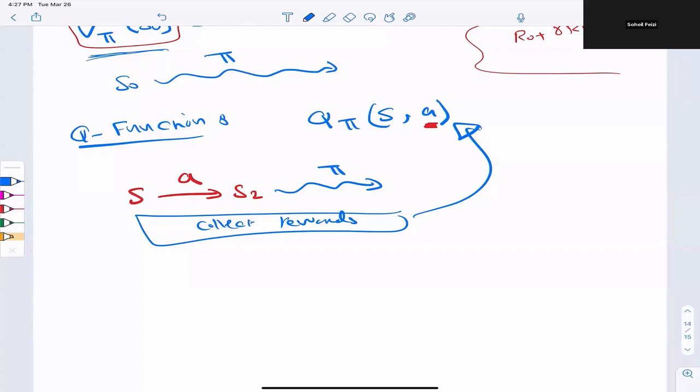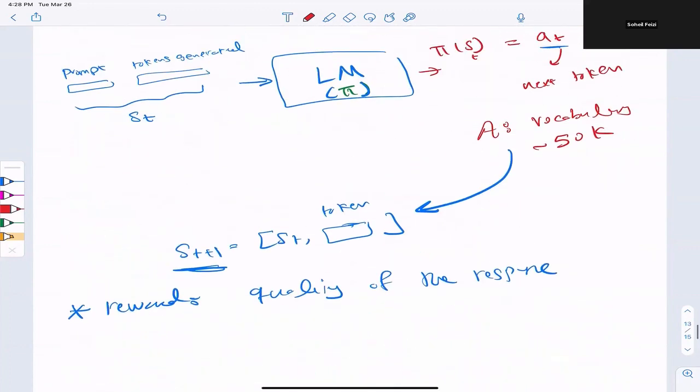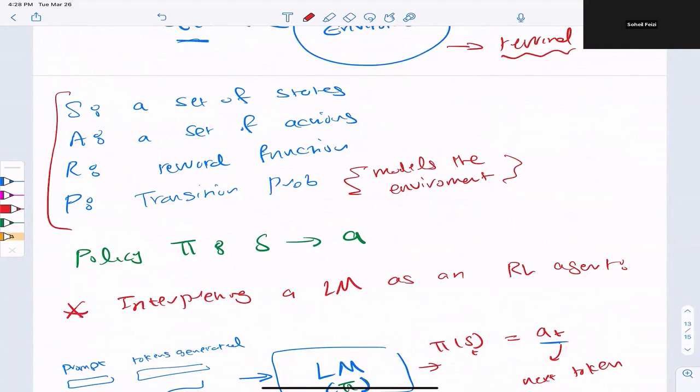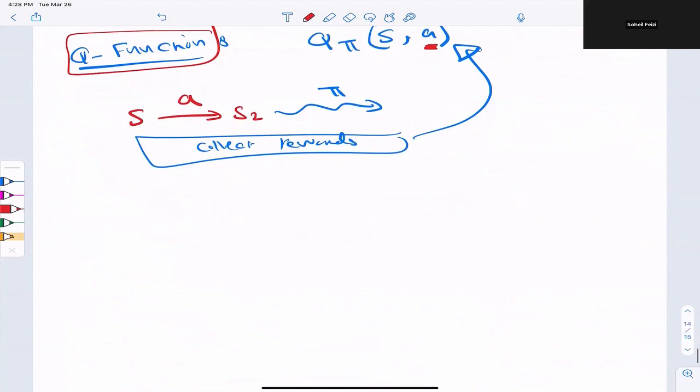Okay, so these are all we need in terms of the tools to understand deep reinforcement learning: the value function, the reward function, policy, and basically the definition of the states, actions, rewards, and the transition probabilities. So next, I'm going to show you a practical way to formulate a deep RL problem and optimize your policy in order to maximize your reward. But I'll pause here, see if there are any questions before I move forward.